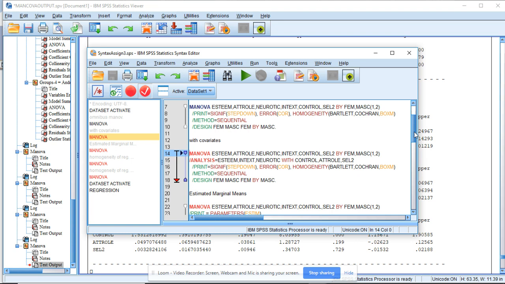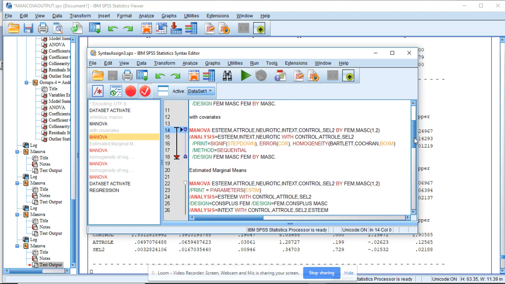So those are the adjusted marginal means that's going to basically tell us if we control for everything else. So if everything else were equal for every single person, what would the new means for the masculine groups and the feminine groups be? That's what the adjusted marginal means is going to tell us.